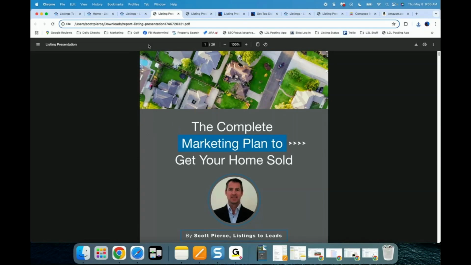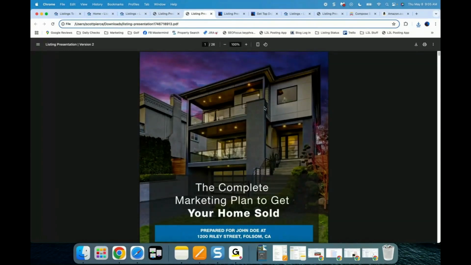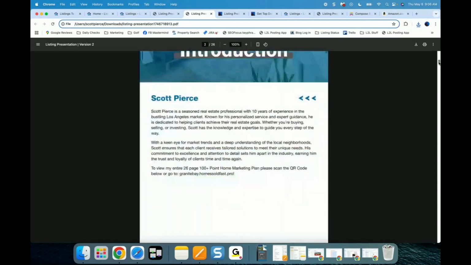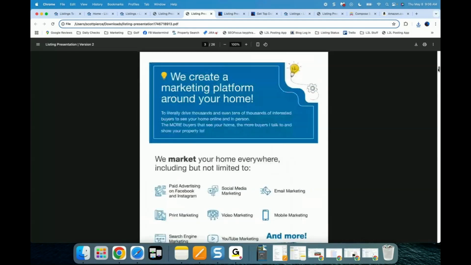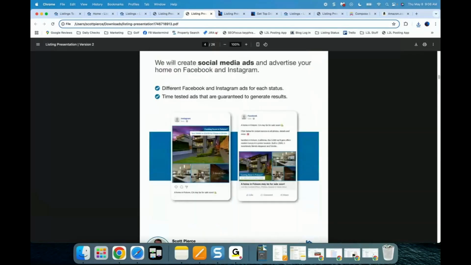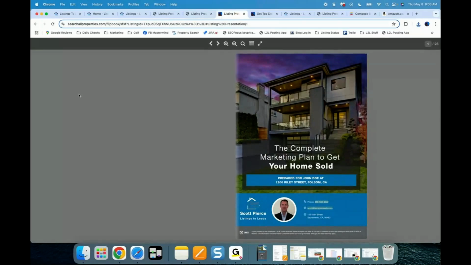You've got also, though, the ability to create that exact same thing, but for a specific listing in your area. All right. So if you got a listing presentation coming up, you can add that property to your account and create this version. So there's two versions. One is the general one that we'll look at here in a second, but there's also this version here that you can create for specific listings. And just like the general one, there's a PDF version that you're looking at here, right? Something you can share. But there's also a flip book version like this one.